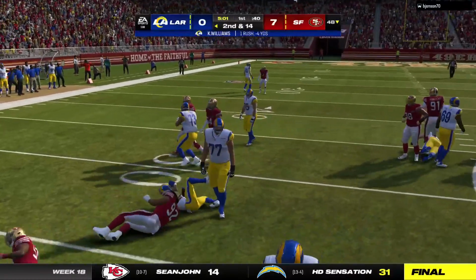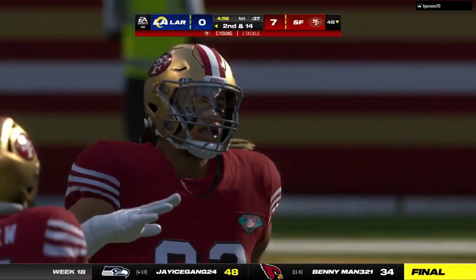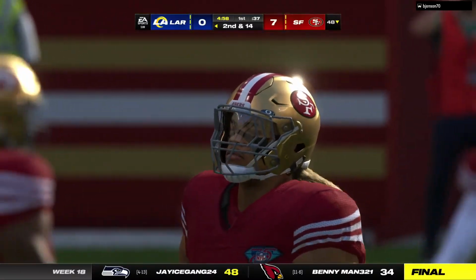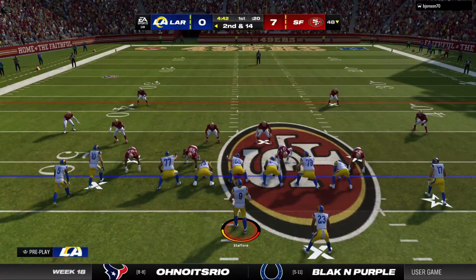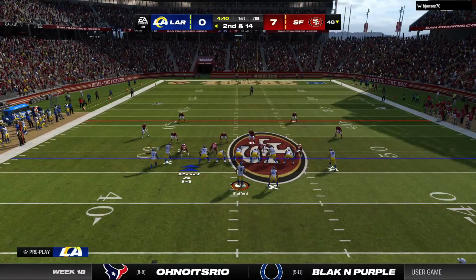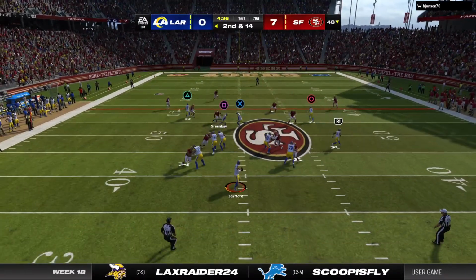Now a first down carry. It's Williams. And they go backwards here, losing yardage back at the 48-yard line. But not many guys who can blow up plays like Chase Young. He did it again there. Well, the first play of the drive lost 4. Now they'll look to move it forward here on 2nd and 14.